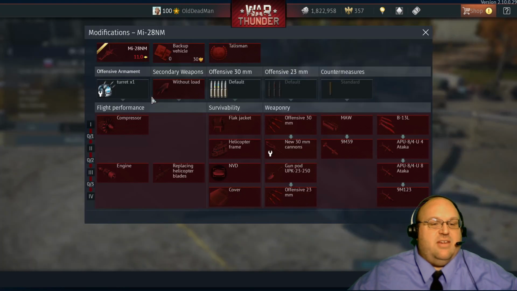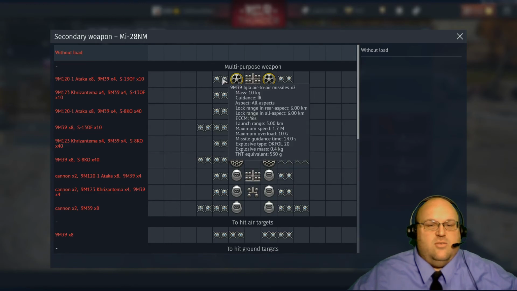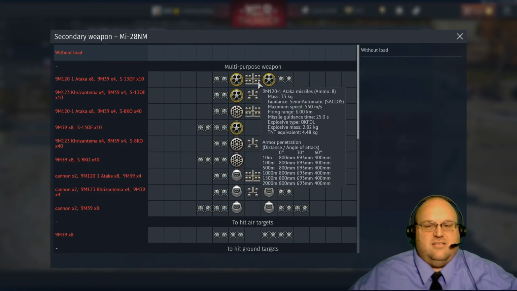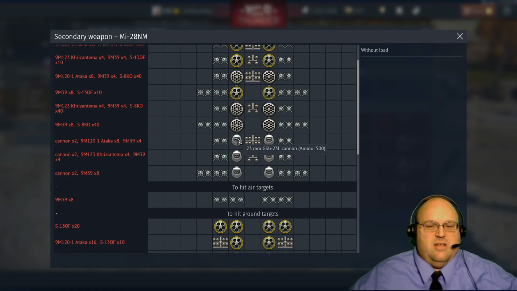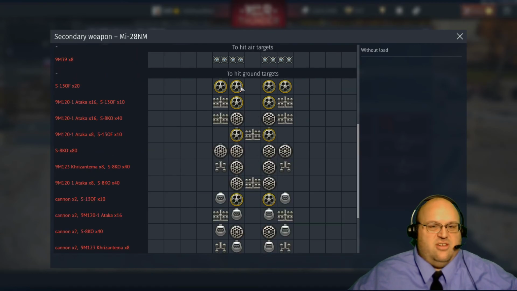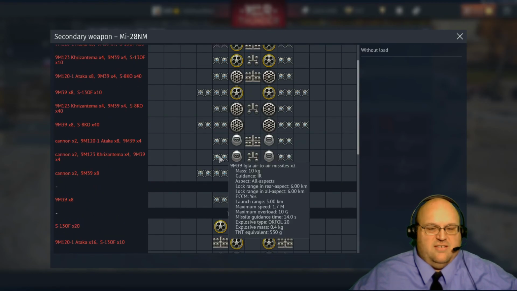The modifications include secondary weapons, so let's take a look at what we got. We got Igla air-to-air missiles, S-13OF rockets, and 9M120-1 Ataka missiles. We got the Chrysanthemum missiles, and we have gun pods and rockets, S-8KO rockets, and just a variety of things. Let's take a look at what the range is on these.